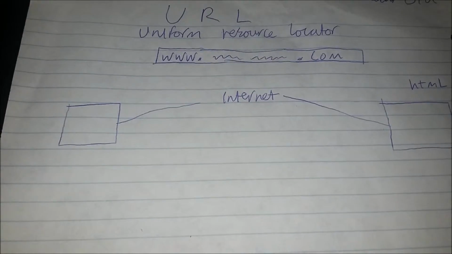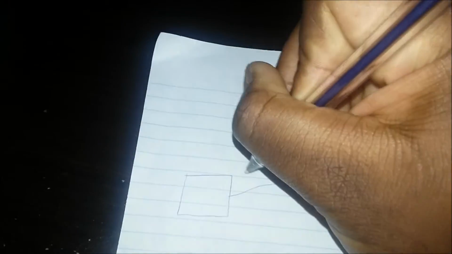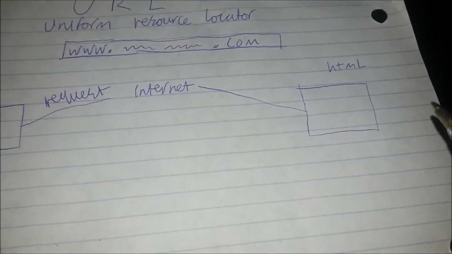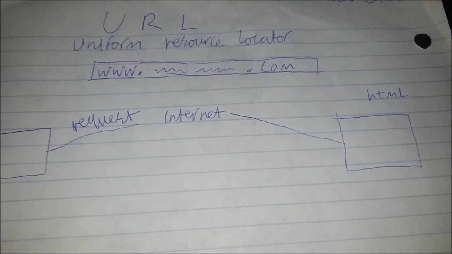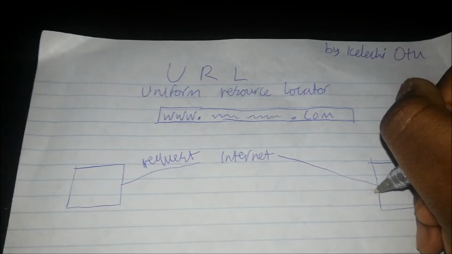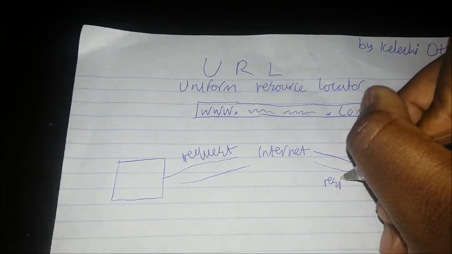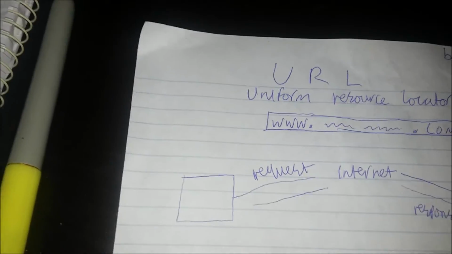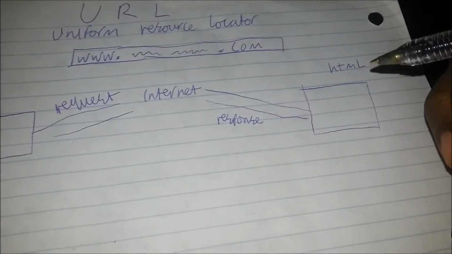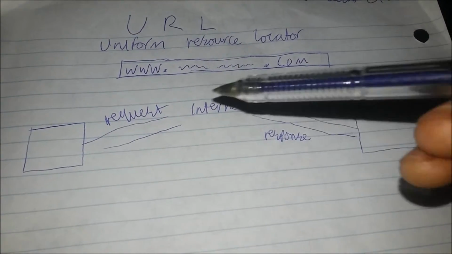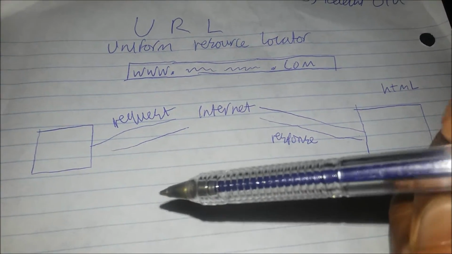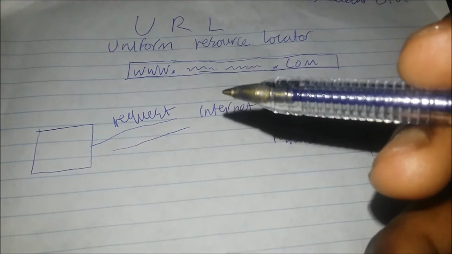Now, what your personal device does is it sends a request through the internet to the computer which has the text file of the website. And if that request is valid, then this computer that has the text file, using the internet once again, will send back a response. Now, the response will usually be the HTML file for the web page that you requested. And when it sends this file back to your computer, your web browser reads it and turns it into the web page that you can see in front of you.